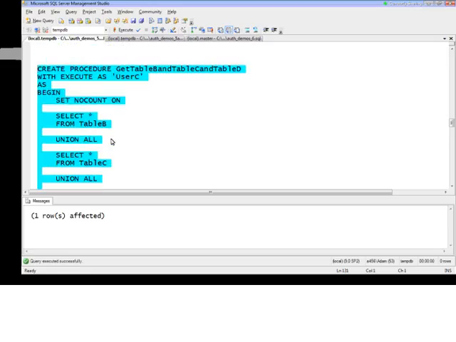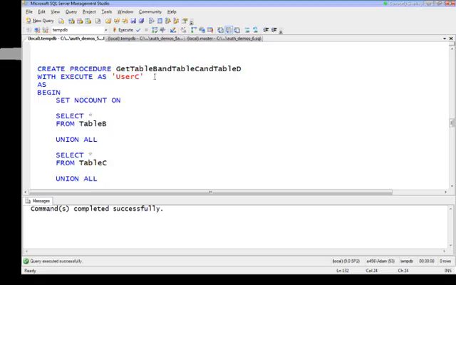And again, we don't want to share too much access to this. So we don't want to give user B access to table C or D. We don't want to give user A access to any of these tables. We want to encapsulate it all in the stored procedure. So I'm going to execute the stored procedure under the context of user C. That will give us access again to table C.